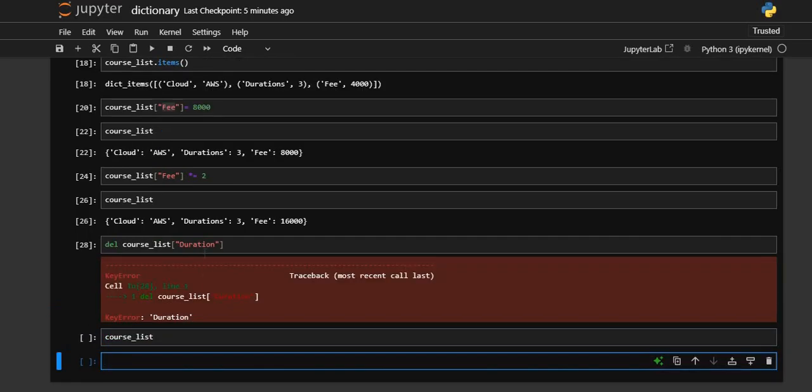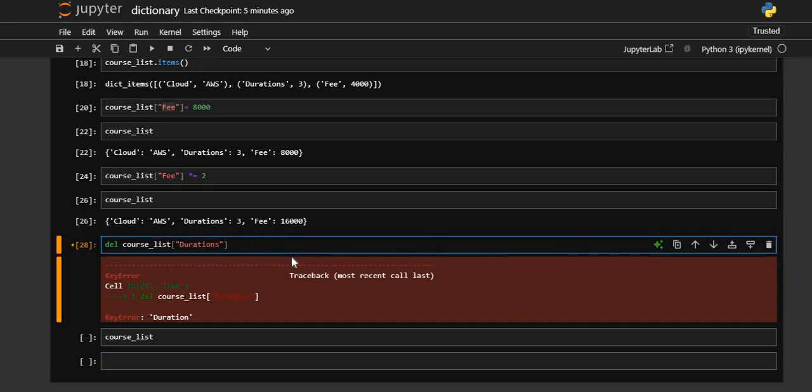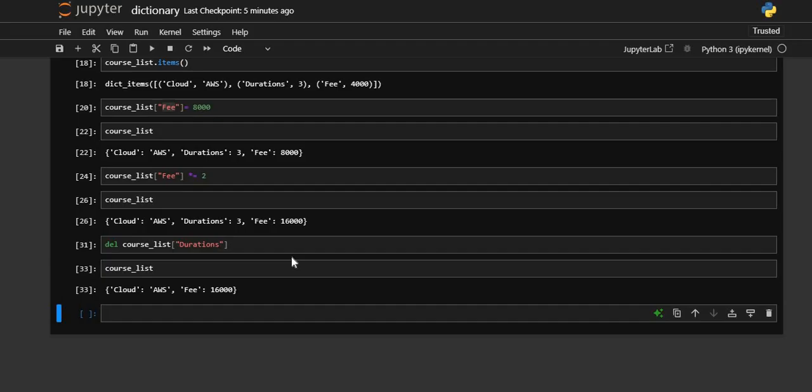Okay, it was durations. These are some silly mistakes, but anyway, we can see that now we don't have the duration in our dictionary. It is gone. Not only the duration, its value is also gone. So whenever you are removing any of the keys, obviously the value of that particular key is also gone, right?